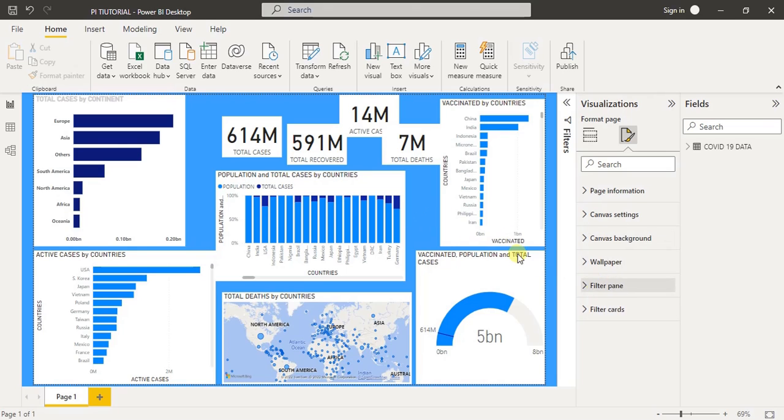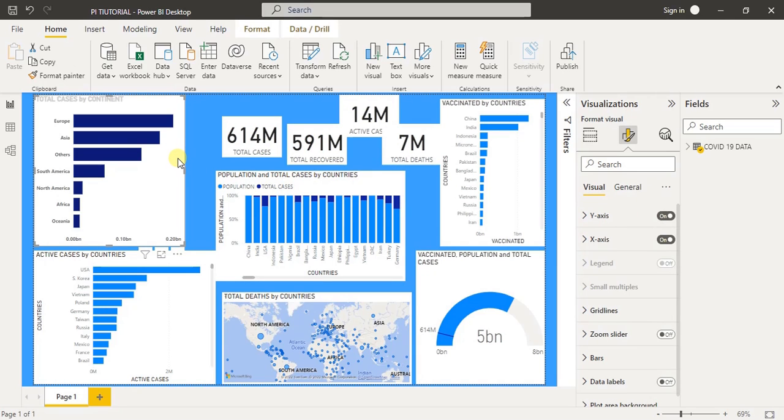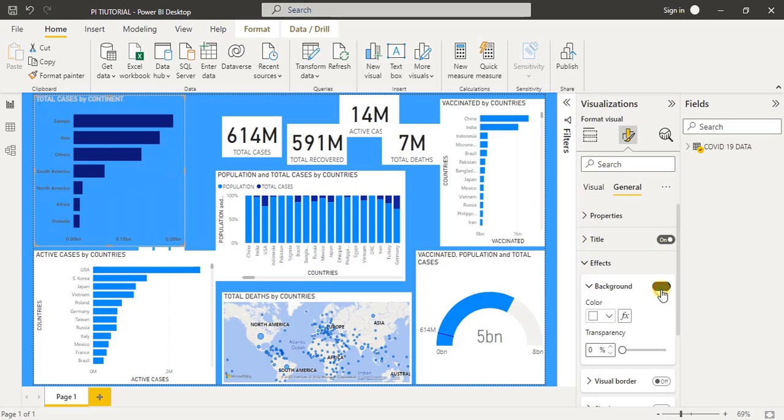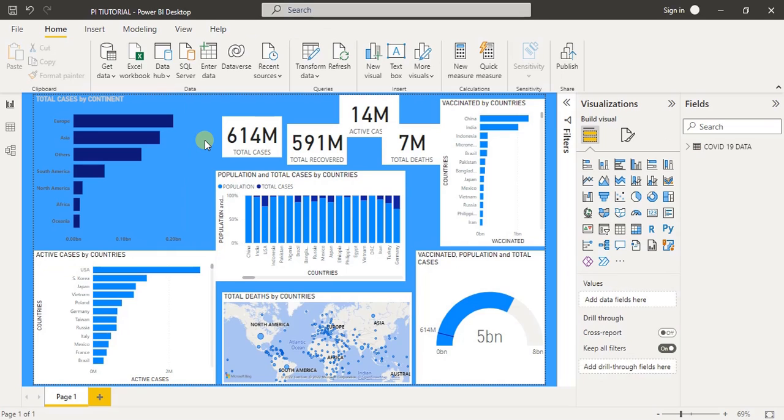Now that we have the background changed to blue, we can know the effect of turning off the background in visuals. So let's go back to the general. Remember, I have my visualization selected. So let's go ahead and come to the effects, then turn off the background. So this is the effect of turning off the background.